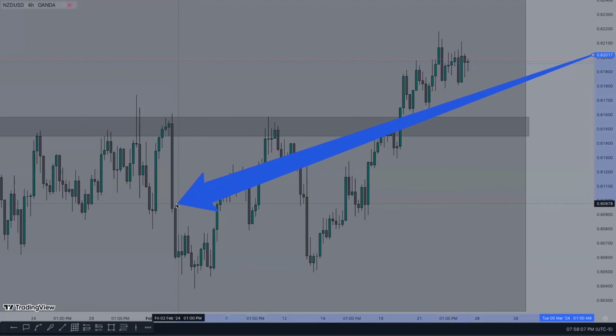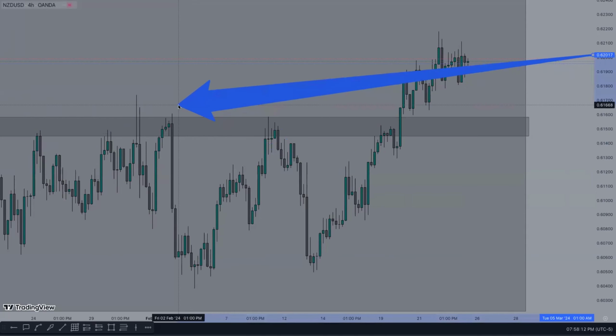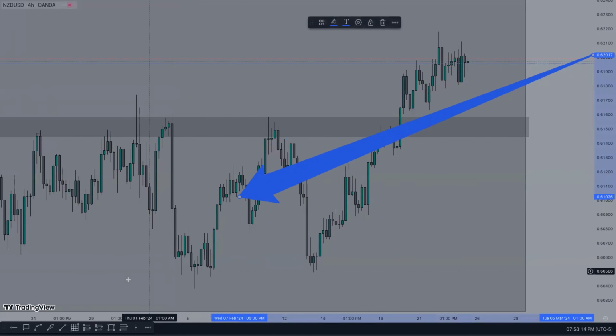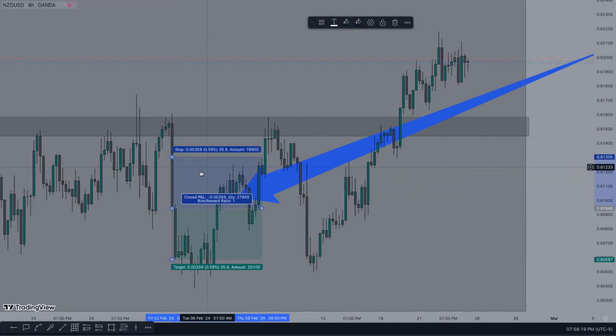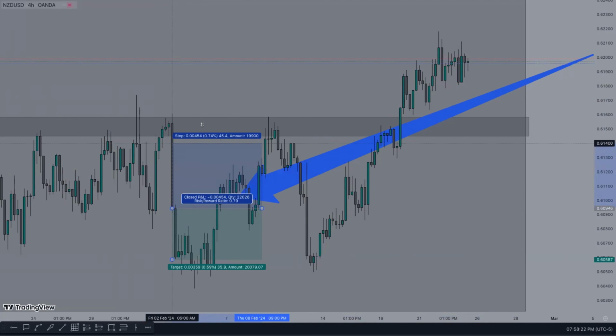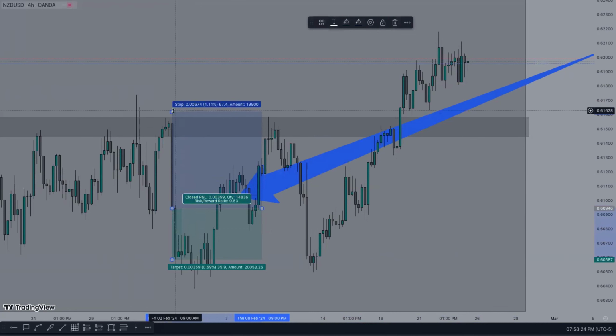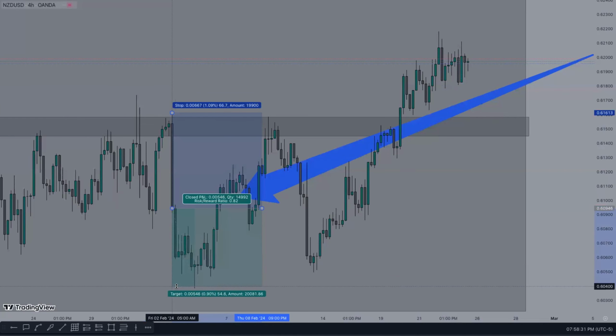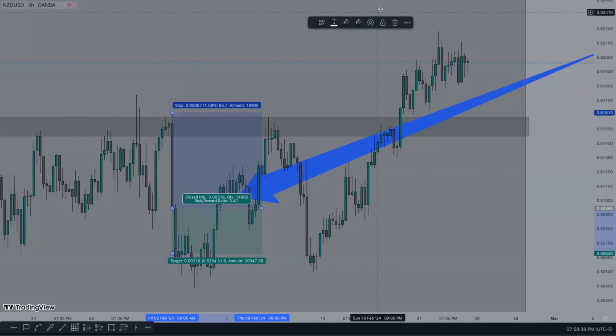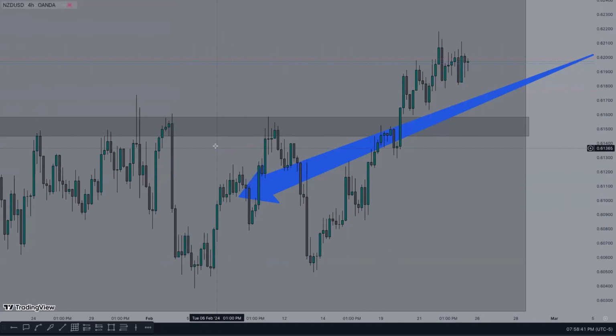Where do you enter? You enter here. Will you really enter a trade here? Okay, if you're entering here, where's your stop loss? Here? Then where's your target? You see that does not make sense, yeah? Let's take an example. I'm selling here. This blue portion is my stop loss, and this green portion is my take profit. Or let me put my stop above this high. Or let me just say it's big enough, so let me put it here. Then where's my target? You see, it did not even make up half of what I risk. If I'm looking at 1:2, it's very unrealistic. You cannot trade like that.